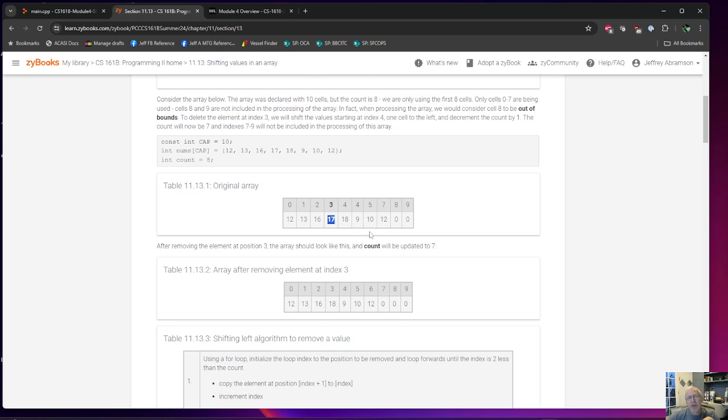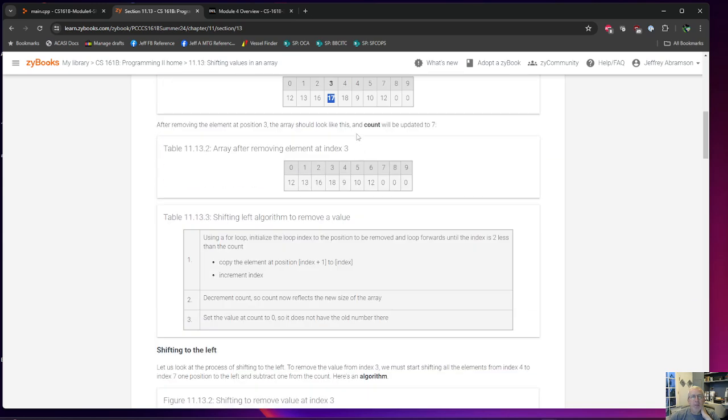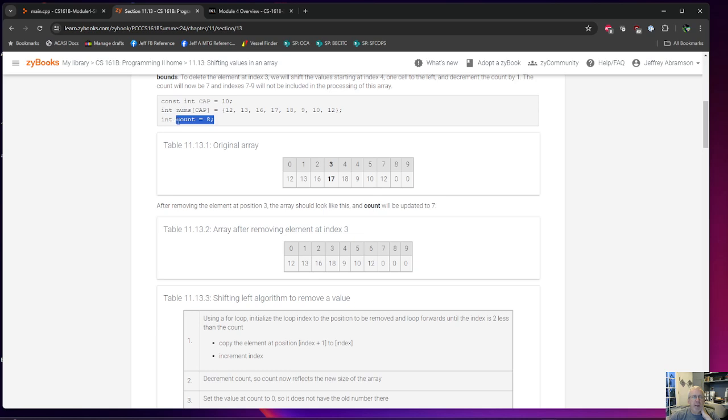If we wanted to insert something, it'd be the same thing. So let's take this array down, this array here, and let's say that I wanted to insert the value 99 in index 5. So basically between 4 and 5, I wanted to put a 99 here. I'd have to move the 12 over and then the 10 over and then place the 99 in here. And so in the case of removing, I have to reduce my value of count by 1. In the case of adding, I have to increase my value of count by 1.